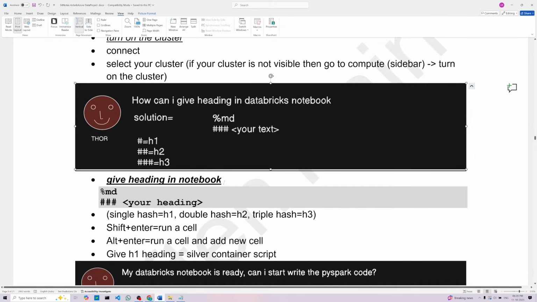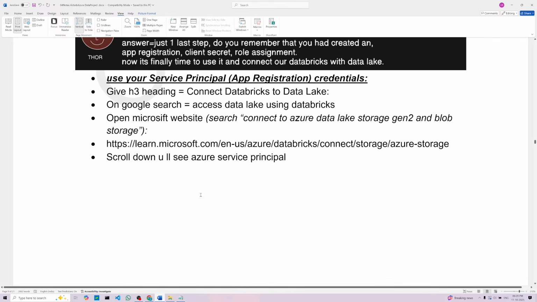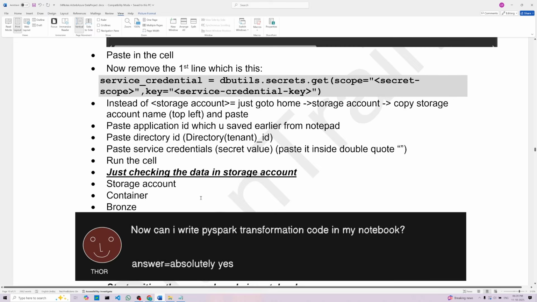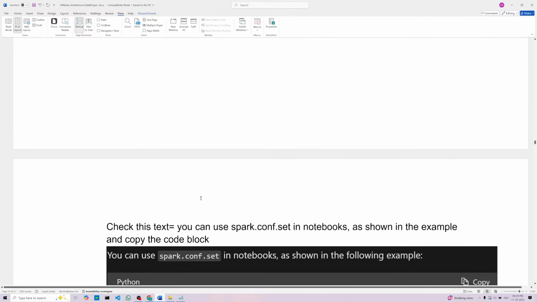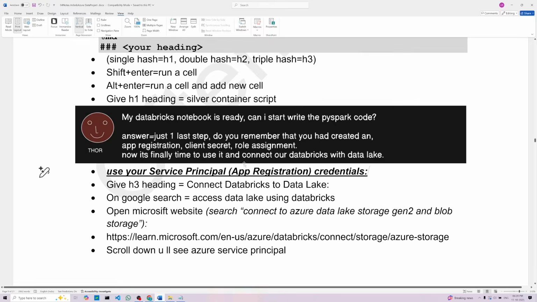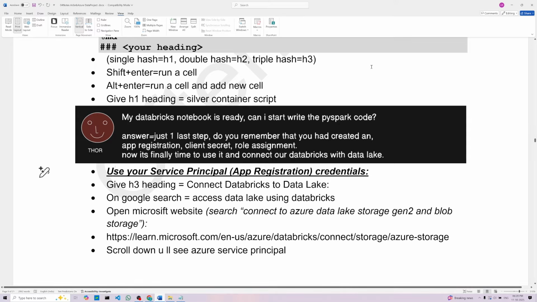So now we can give one heading. Let's say, which heading we can give. Use your service principal app registration. Okay, this heading we will give. Use your app registration credentials.